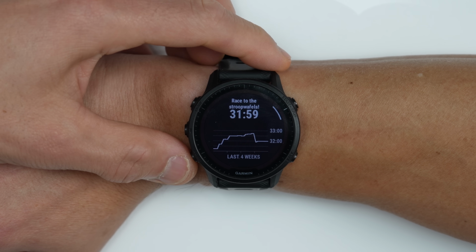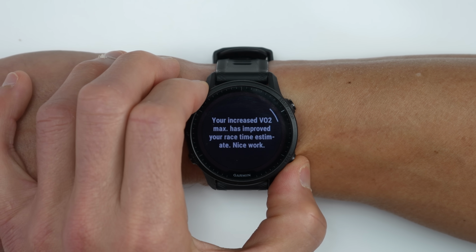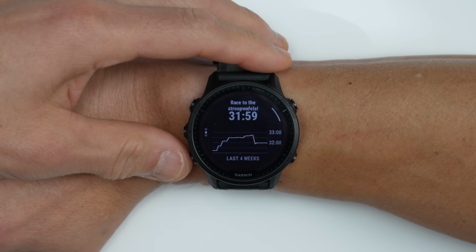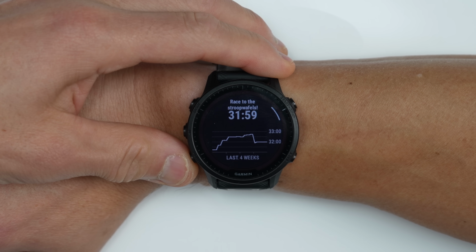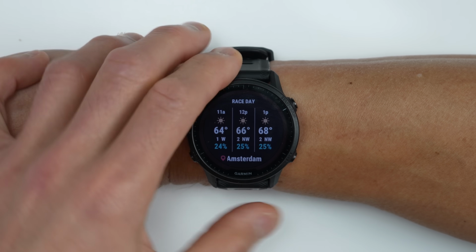And here's the thing, your race distance doesn't need to be one of the common race distances that are on the visual race predictor on the performance widget. This can be any distance that you want, and it will automatically adjust based on your previous training. And then finally, there's another data page showing more detailed weather information. Pretty cool. And we aren't done yet with this.